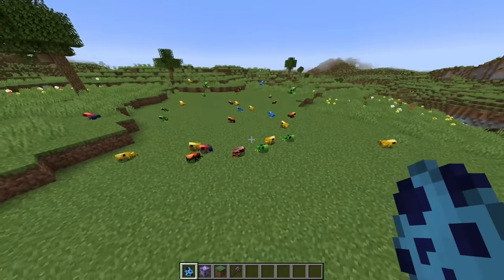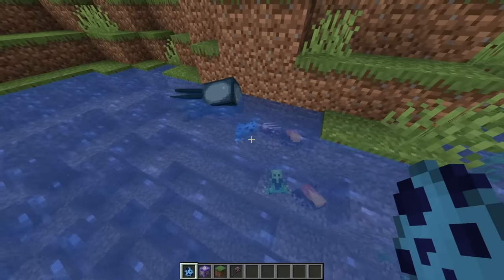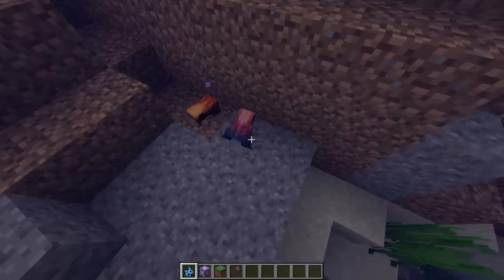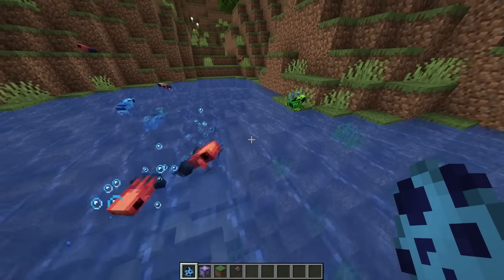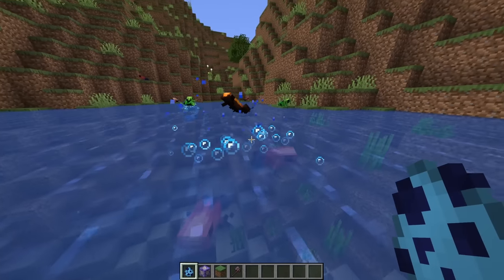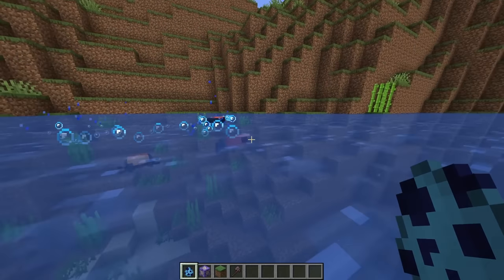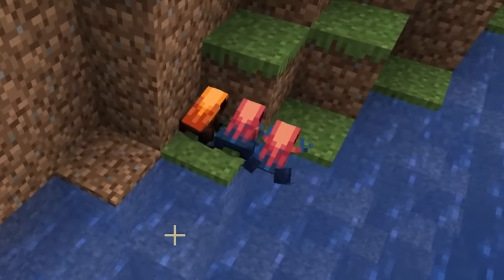And now their sounds. Perfect. Huh, that's what I thought. They can't swim. There we go, that's much better. Now they have a swimming animation. Look how cute they look. They look so cute when swimming. Get on the shore. There we go.